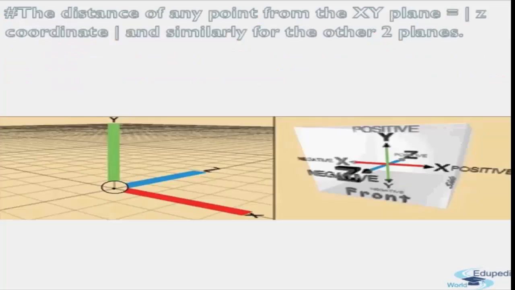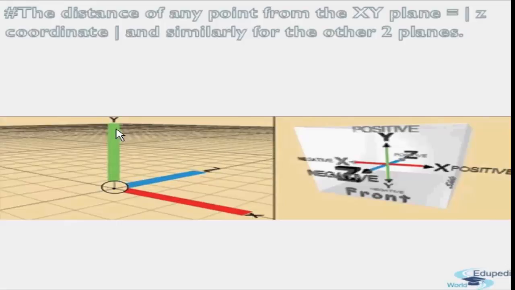Now moving on to the distance formula. We've already talked about the planes. If you look at this diagram, this is the xy plane. The distance from any point to this xy plane, I'm only talking about the distance right now, is going to be the z coordinate. If you have a plane over here, xy, as drawn by my cursor, the distance from any point to this plane is going to be the z value.